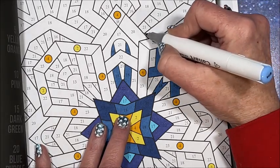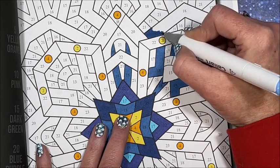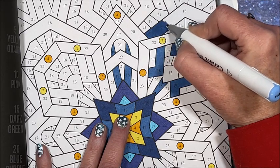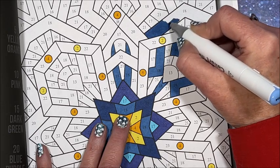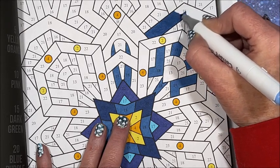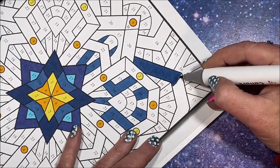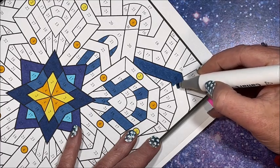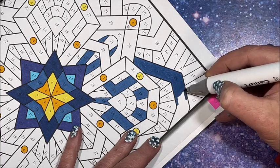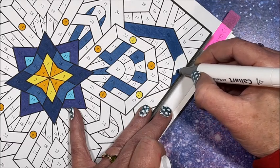Heather priced hers to sell rather than labeling each piece — shirts were 50 cents, pants were a buck, jammies were a buck and a half, and outfits were two bucks — so it was much easier to figure out. You can't beat that, especially when you get into bigger sizes like Maddie's. She had so many cute jeans — a nice pair of kids' jeans for a dollar. Newborn clothes are like brand new and you get pants or an outfit for a buck or two, especially when you know they're going to be outside playing and getting dirty.